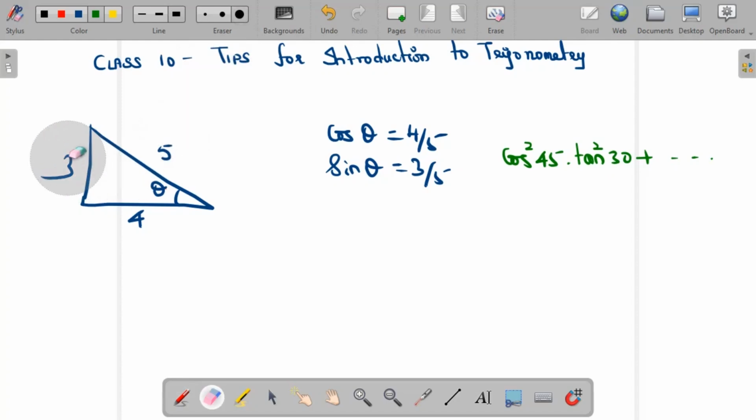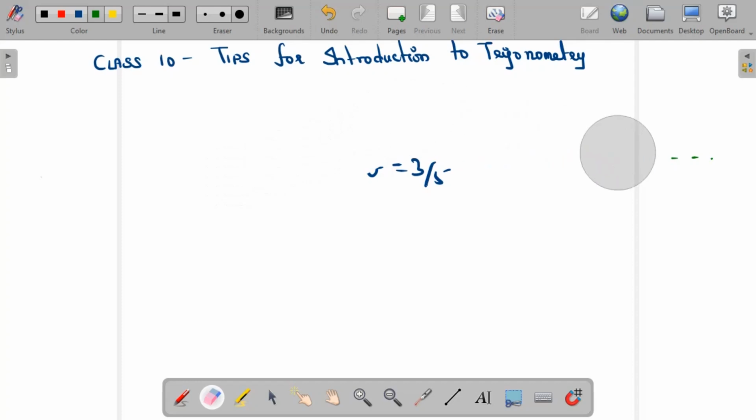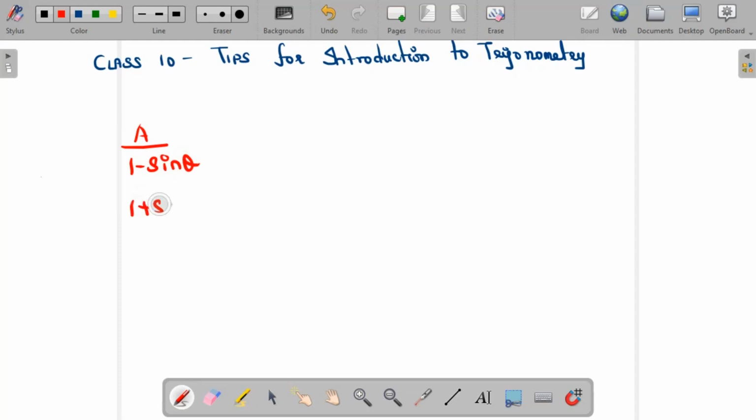Now comes the last part of the lesson, which is where the trigonometric proofs are. Many of my students feel very confused or worried about the proof. So here is a quick shortcut. See, in any expression, if you have a denominator where it is say 1 minus sin theta, or for that matter 1 plus sin theta, or 1 minus cos theta, or 1 plus cos theta. So I'm just referring to this as plus or minus cos theta. Please do take a conjugate, meaning you will multiply both the numerator and the denominator with the opposite sign.